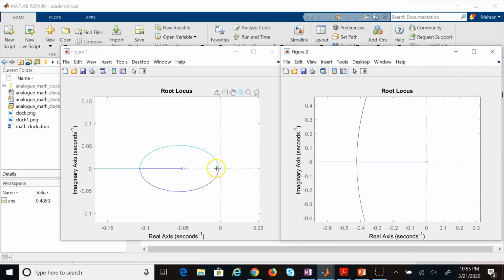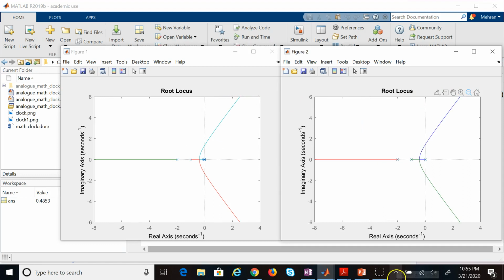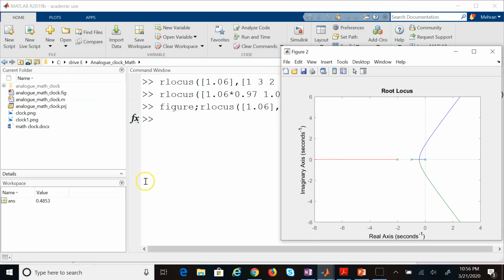So here, by adding one pole here and 1 0 here and the original pole at 0, now you're adding a small loop, and this one is all the difference, which if you zoom out you cannot see any differences much, but that is enough to change the response of the system around origin, which means bringing the steady state error down. So hopefully you learn how to design a lag compensator.